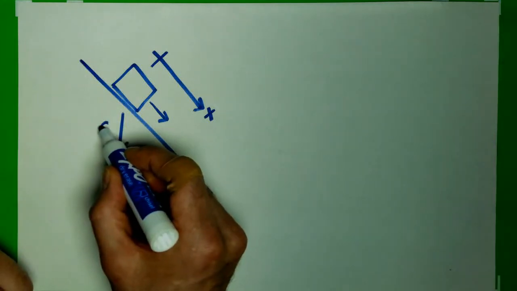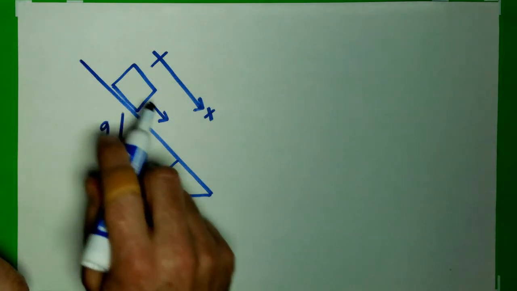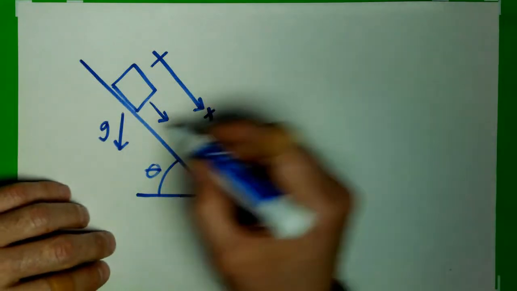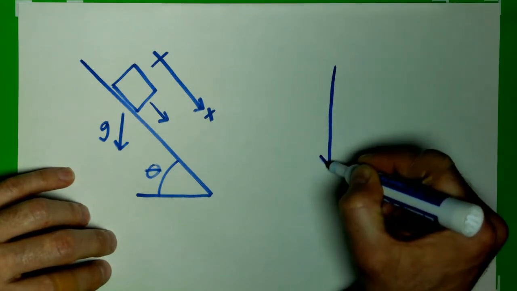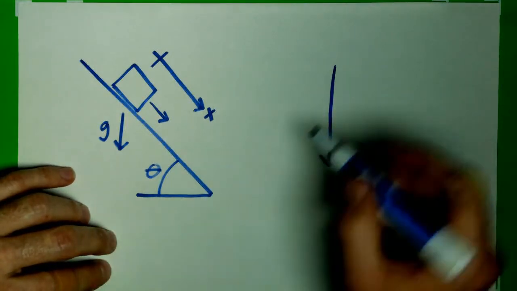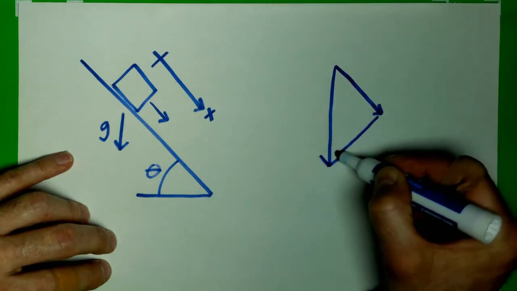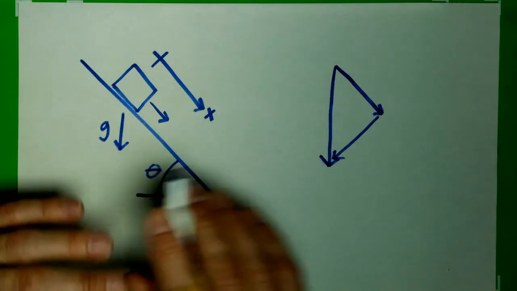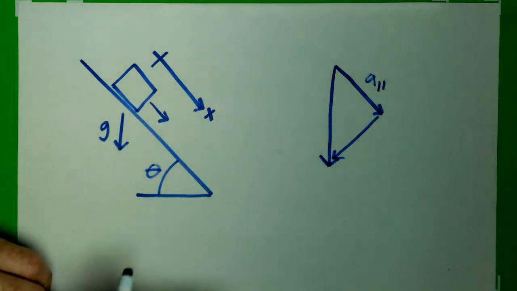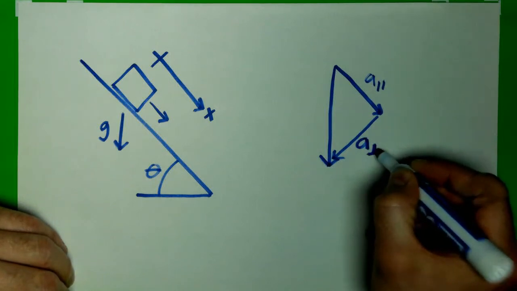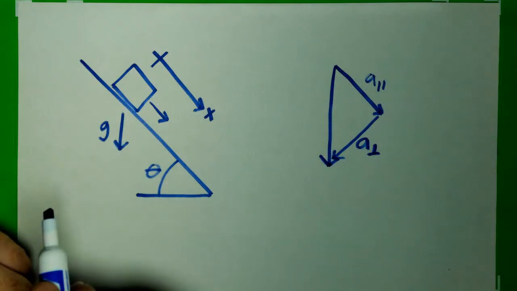I know that the acceleration due to gravity is 9.8 meters per second squared, but that's straight down. How much of that is pulling it down the ramp? So if I look at it a little further over here, we can break this gravitational acceleration into two pieces. One that points down the ramp and one that points perpendicular to the ramp. Generically, I like to call this A parallel. It's the one that's parallel to the ramp, the one of interest. And the one pointing into the ramp I'll call A perpendicular, and we don't really care about that one because it's not affecting anything, because the ramp is constraining it.